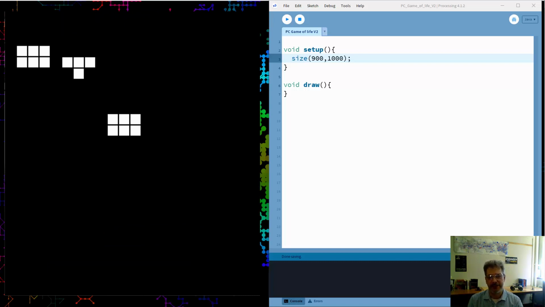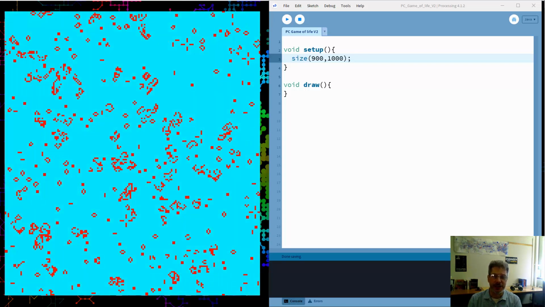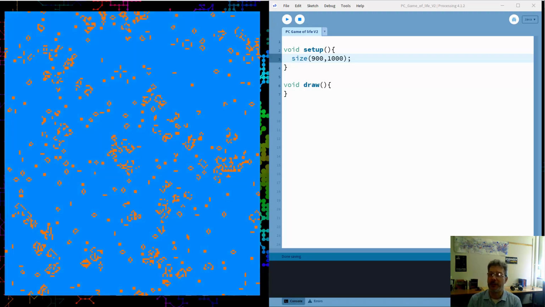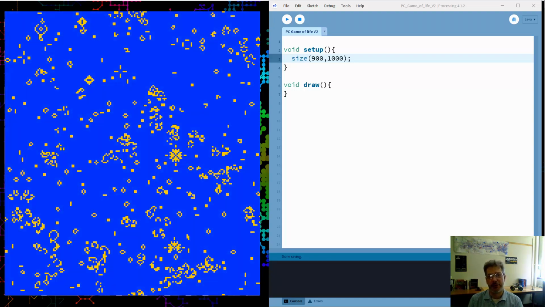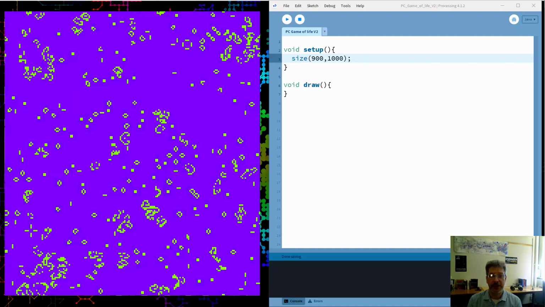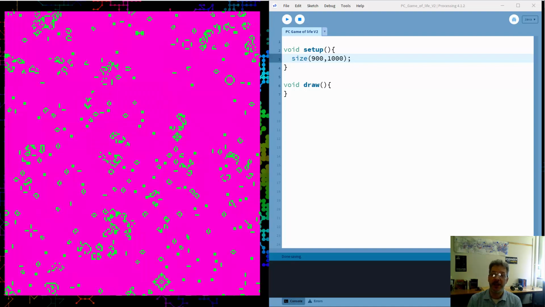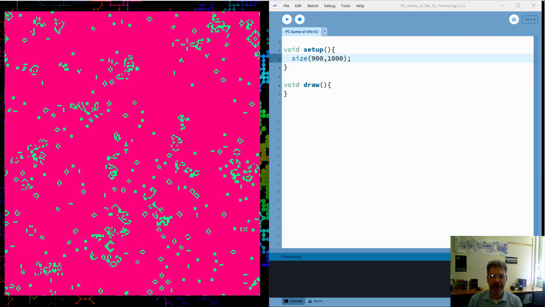And the colors don't really matter. In fact, one of the things I'll recommend is playing around with the colors. You can get very interesting and beautiful patterns by fiddling with the colors. The main thing is we're thinking about a cell being alive or dead. And there are lots of variations. You can have cells with more than just 2 states. And I'll talk about those a little bit at the end.